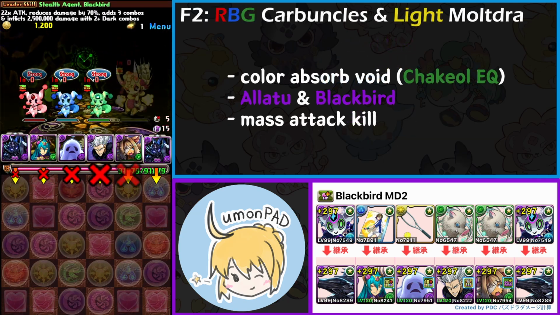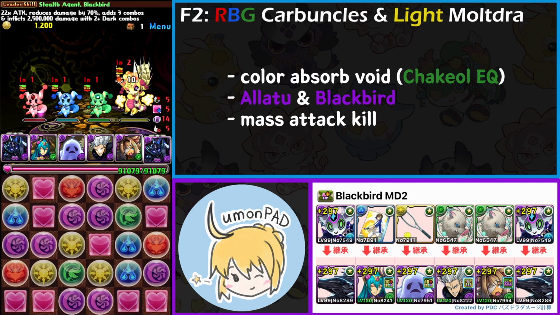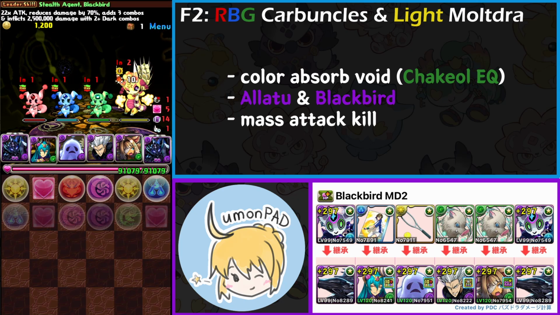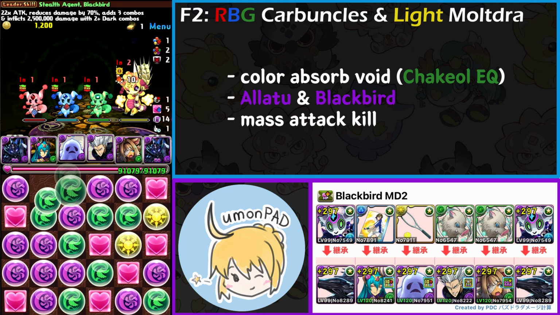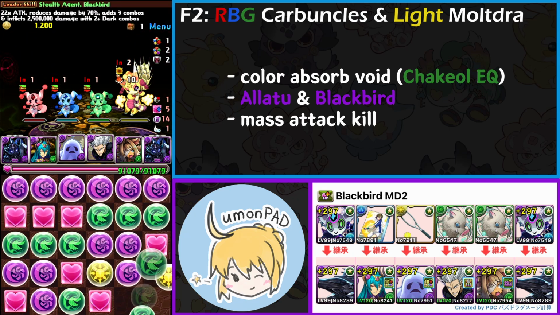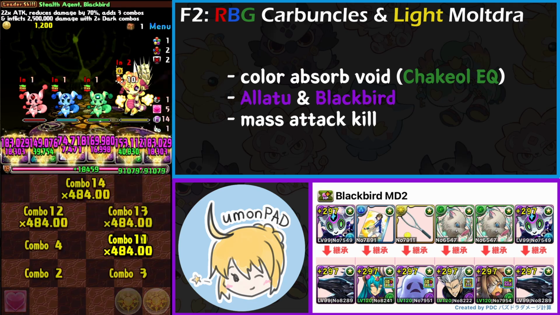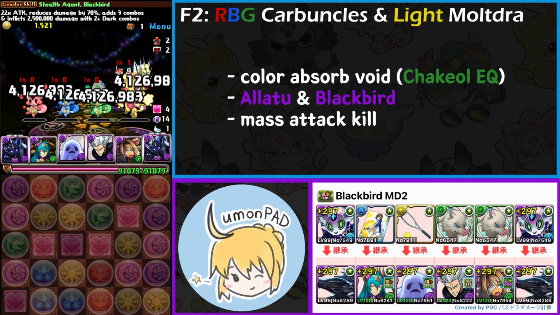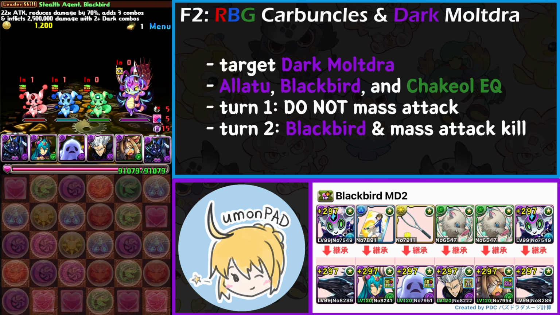Floor 2, there's a lot of management on that floor. If you get the light Moltdra, it's very simple. You just activate the board head on H Chakeol, specifically H Chakeol. You activate the one H Chakeol, then you transform Blackbird, and then you mass attack and you just kill everything in one turn. It's very simple. If you get the other one, the Dark Moltdra, that's really annoying.